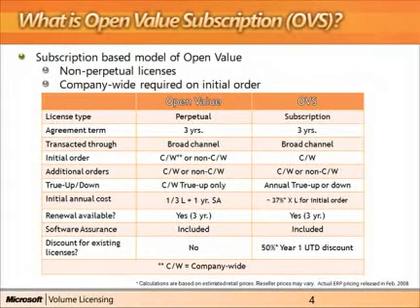Here's a side-by-side comparison of Open Value and Open Value Subscription. Here you can see some of the similarities and differences between the two programs. You'll notice first off, Open Value itself is a perpetual licensing program, meaning you have perpetual licensing rights. Open Value Subscription, on the other hand, is a subscription-based program, so there are no perpetual licensing rights included.